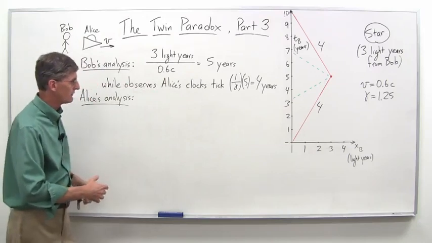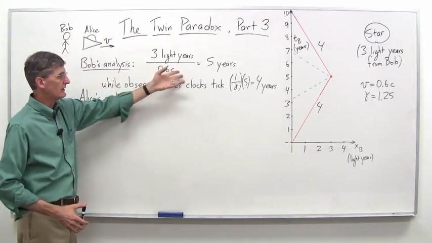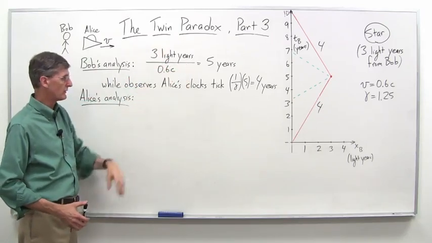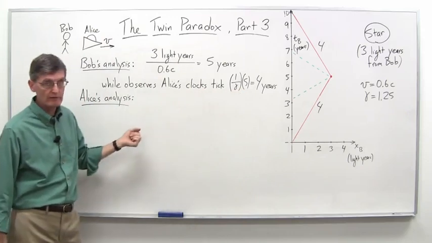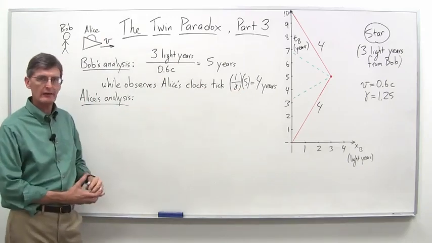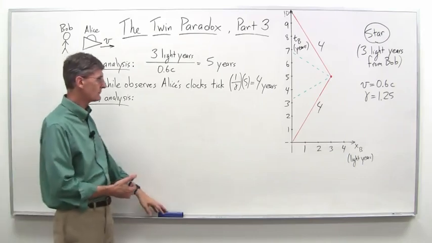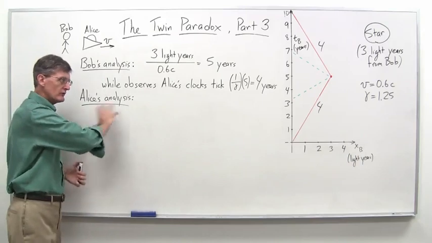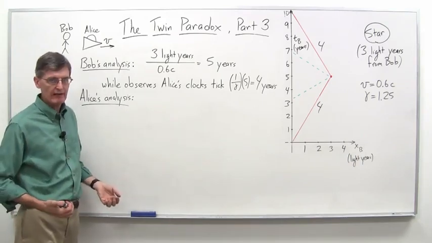So he sees the same thing happen on the inbound trip. She covers 3 light years. It takes her 5 years at 0.6 c. Her clocks tick off another 4 years. His clocks tick off 5 years. And when she gets back, he says, hey, you're only 8 years older than you were when you left, and I've aged 10 years in this case. So again, just using the concepts of time dilation, it makes sense that Alice would be younger.